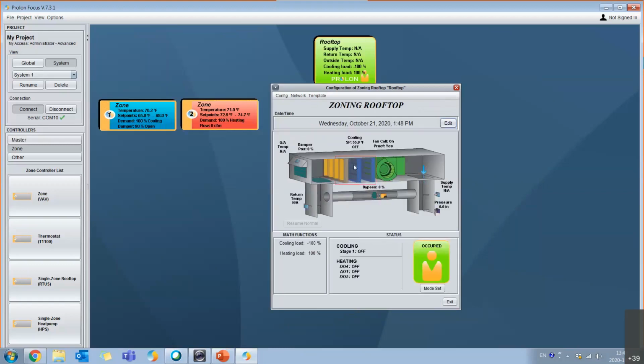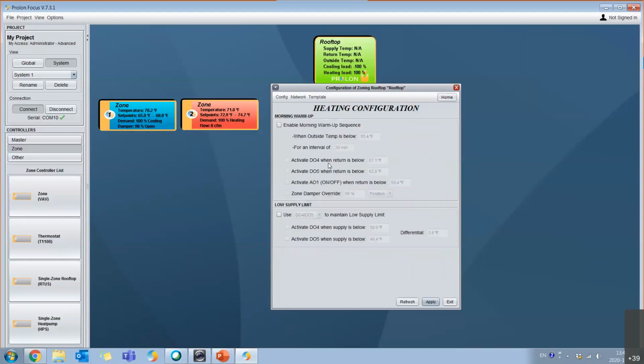Now, you'll notice that when you do this, the heating coils disappear automatically. We did that on purpose because there are quite a few VAV systems out there which are cooling only. So there's no heating source in the unit whatsoever. It can only provide cold air, and all the heating is provided at the zone level with reheat coils or zone valves or something like that. But we can still activate heat. I can just do config heating, and we'll see that this menu has changed a little bit.